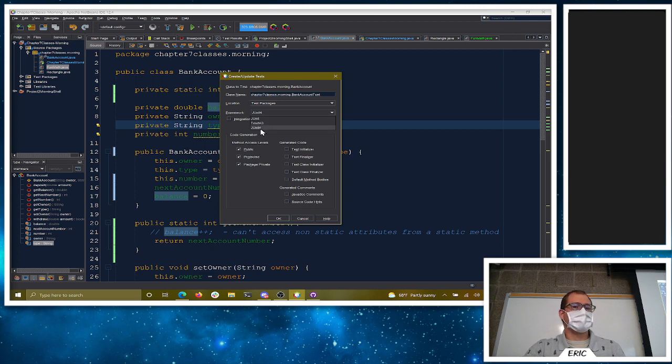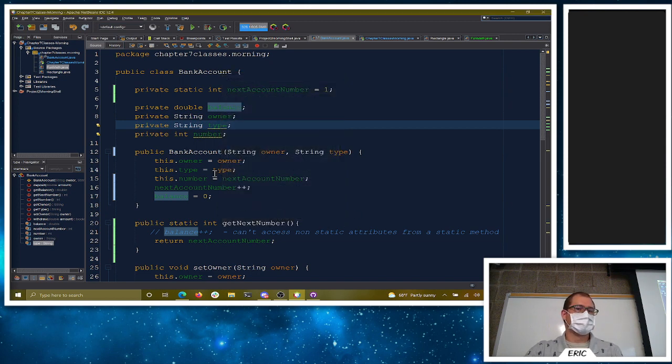So make sure you pick JUnit 4. It's the slightly older version, but it'll do all the things we need. There are some cool bells and whistles in the latest version, but we're not at that level. We don't need the bells and whistles. So 4. And in terms of generation, what we care about is that these 3 boxes are checked. None of these other ones are. That'll make life easiest for us.